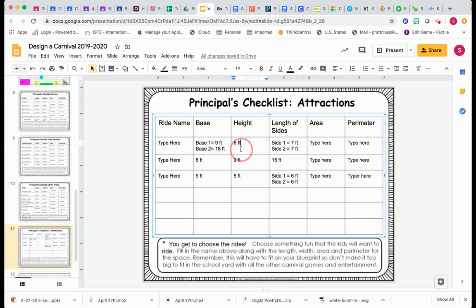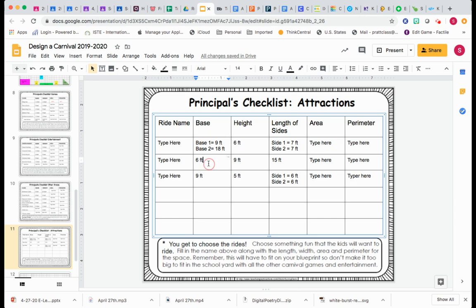And then your height, which you'll multiply to your sum of your 2 bases. And then don't forget to divide by 2 to get your area. And then with your perimeter, you're going to add your side 1 and your side 2 together, and your base 1 and your base 2 together to get perimeter for a trapezoid.